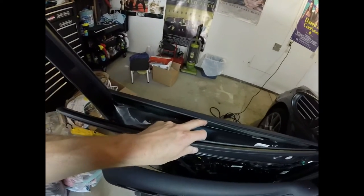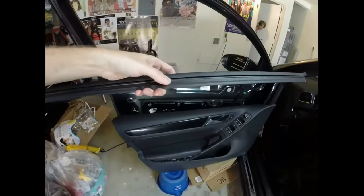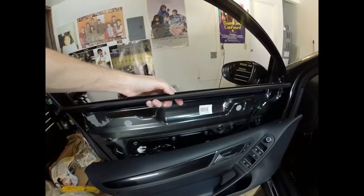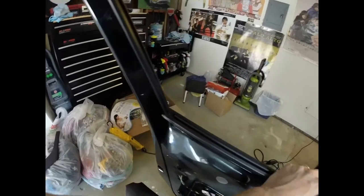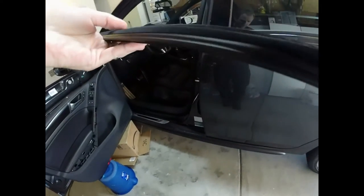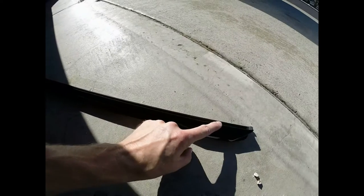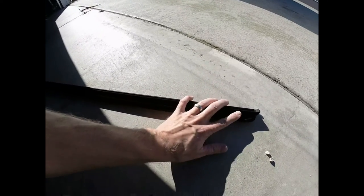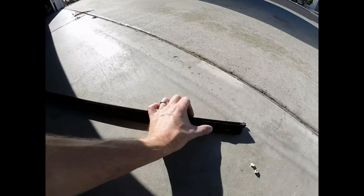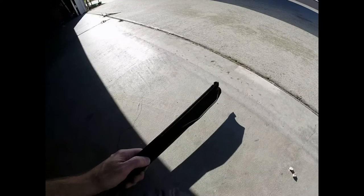So this is your inner seal that hugs that window right there. As you can see, this goes right here, tucks into the side of the window, and the edges snug up right there and right there against the seal real nice. Oh man, this is the source of all my noise — I didn't see this. Let me show you this in the light. I could only see the upper level from the top and I fixed it, but this whole thing was still bent. That is the squeak I'm hearing as the window moves. So hopefully my new one should be all flat and flush. That's sweet, because that's definitely going to solve the problem now that I saw it. You can't see this until you take it out — that's a good find.